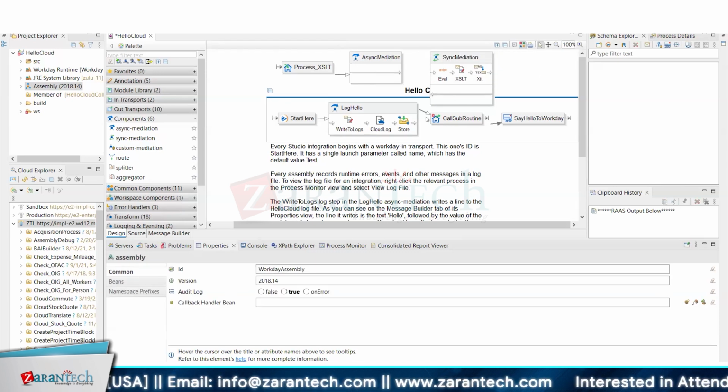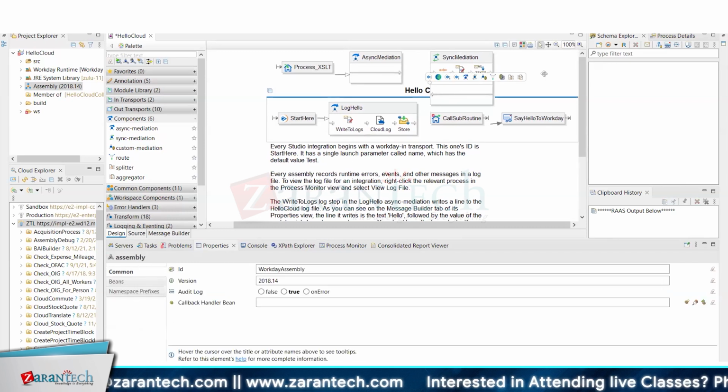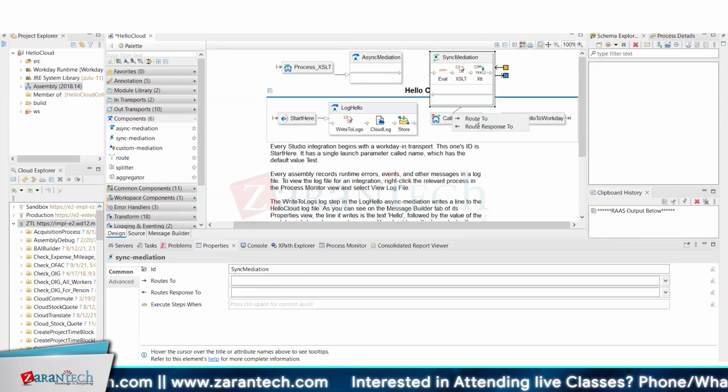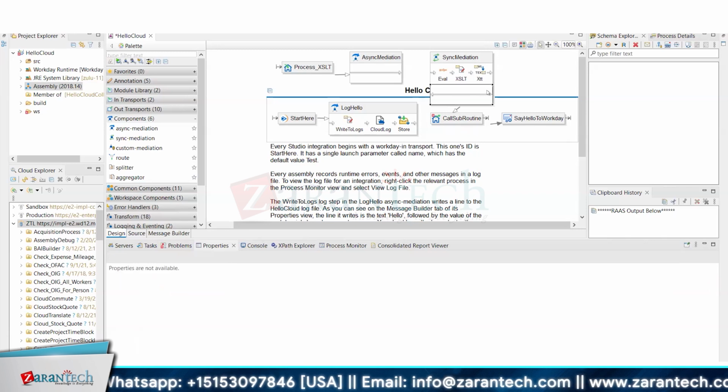After all the processing has been done, there can be components that will connect you. I will break this link just to show you again. So you can have this link in here, route to this. So after the XSLT or the XTT step, it will go to the call sub route, process XSLT. It will not directly go to the below part of the sync mediation. After all the processes have been completed, and say there are further steps after this, the processing will have to return to the sync mediation, because from the initial or the out step we had configured certain things, and since it's a bidirectional flow, it will come back to the sync mediation.